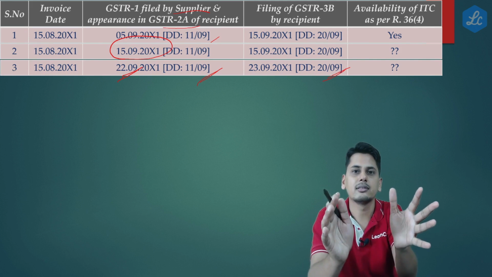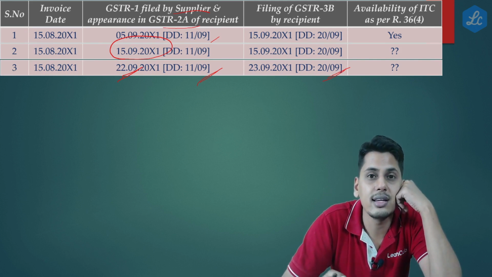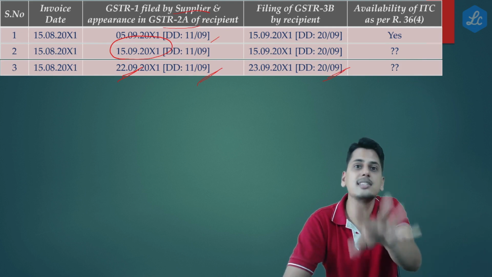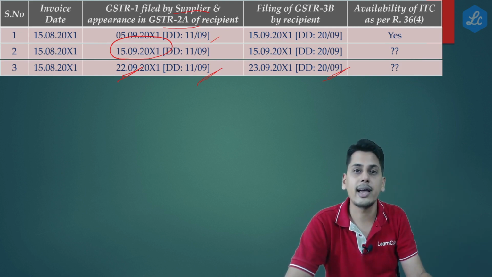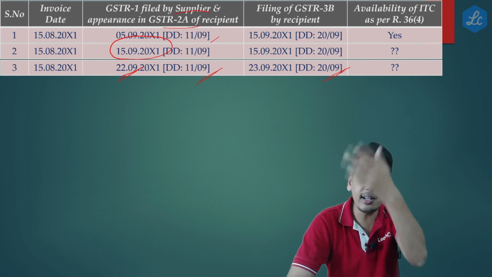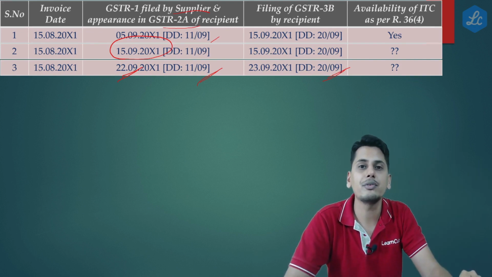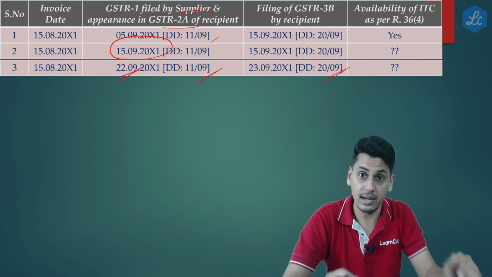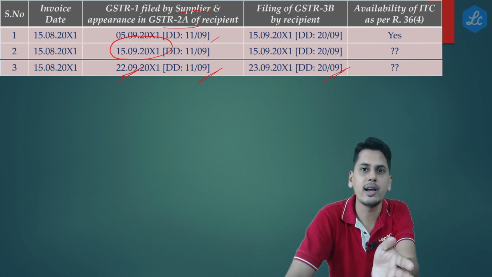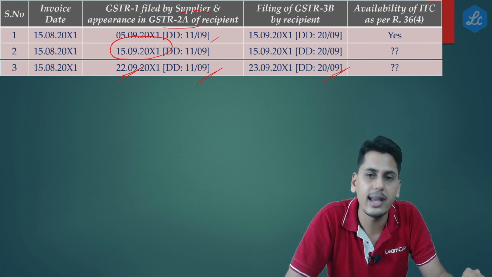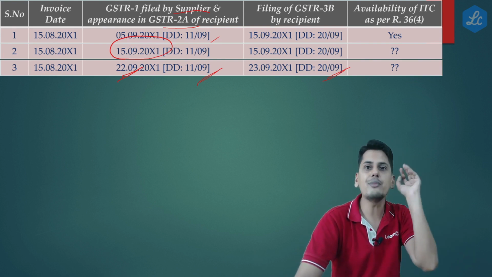I am waiting for it. I am just waiting for this invoice to appear in my 2A, and thereafter I will file my GSTR-3B, because in GSTR-3B I have to say output tax minus input tax credit. If I file it on 20th itself, this invoice is not appearing because my supplier has not filed his GSTR1. So my credit would be, let's suppose this is the only invoice, 0. I will not be positioned to take any credit.